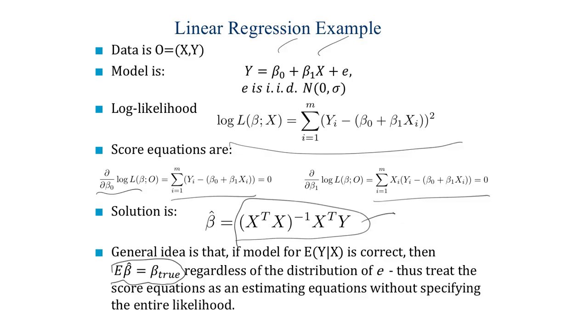When you show that, it has nothing to do with the distribution of the error term, except that the mean of E given X has to be equal to 0. But I don't have to specify its distribution. It's normal or whatever, and I still have an unbiased estimating equation. So I might have motivated this through maximum likelihood, but I can use it where I don't have to define the likelihood anymore. I just treat it as an estimating equation.